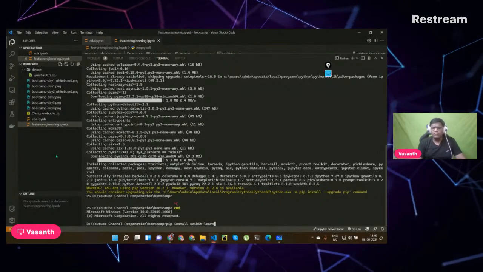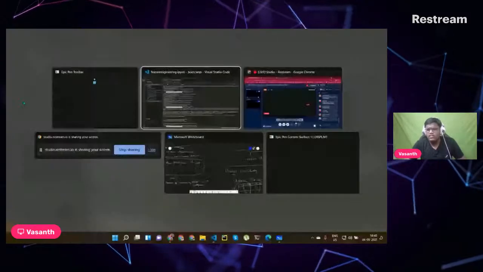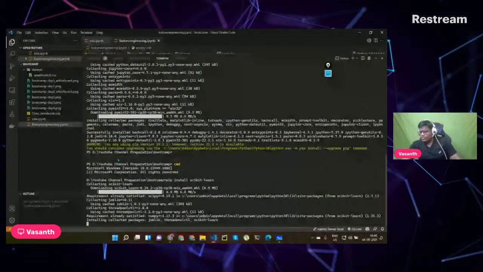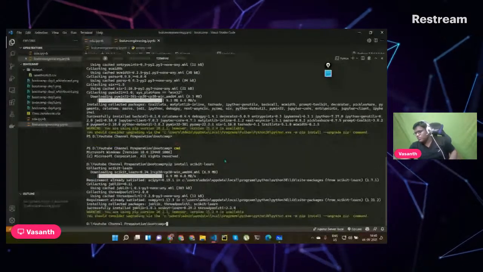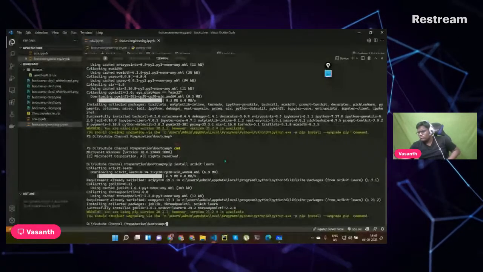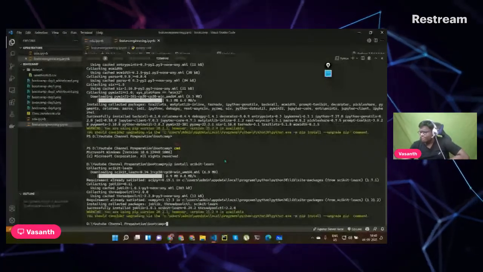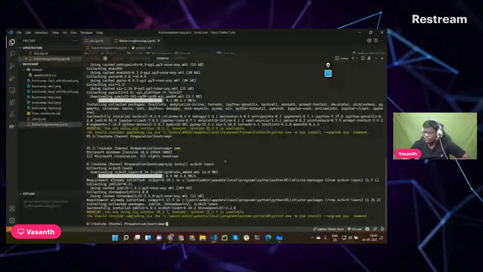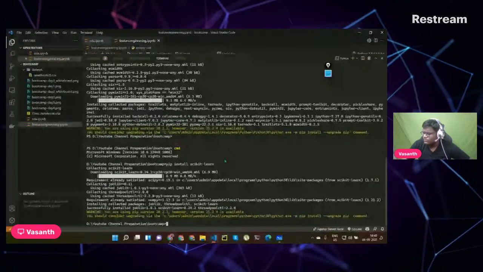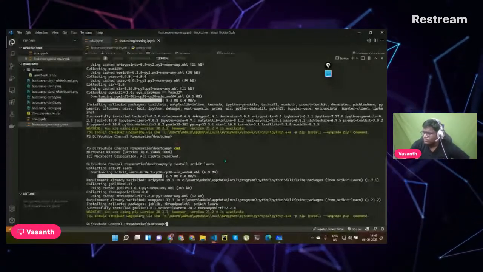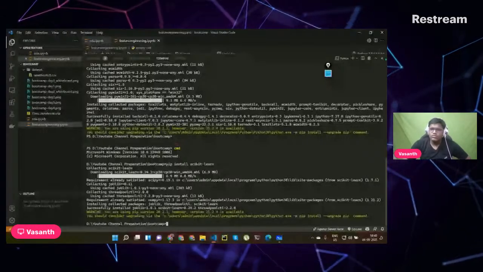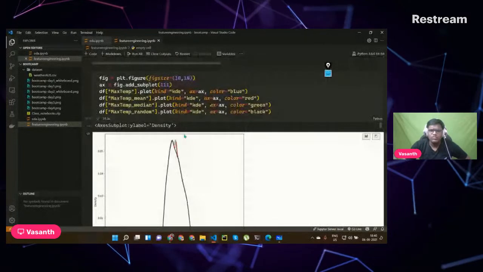I think you all know what scikit-learn is. Just install it, it will take some time, not long. Okay, now it's good.